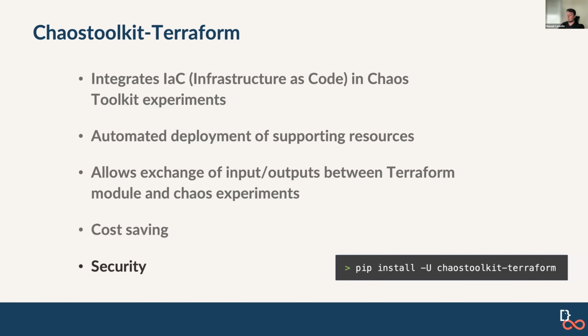That's a benefit. And security as well, because whenever we run a chaos experiment, we typically need higher privileges for those components, because we need to be able to destroy resources, reconfigure them, stop services. So if a hacker ever gets his hand on one of these supporting resources, he can do some real damage. So we don't want to have them around after the experiment is finished. Maybe we use them for a few minutes and then destroy them.